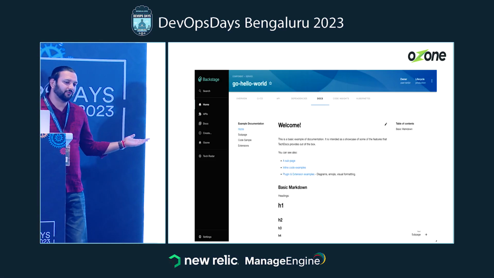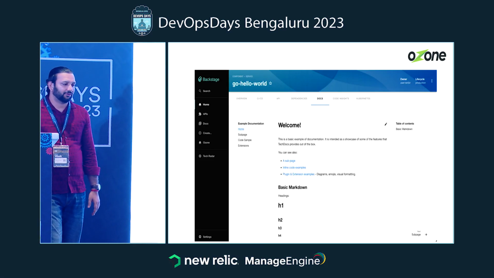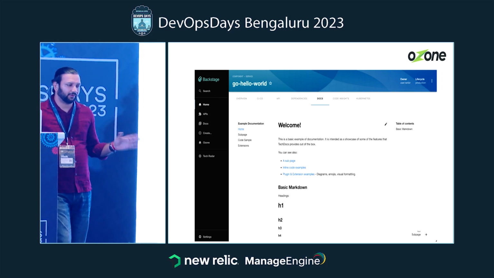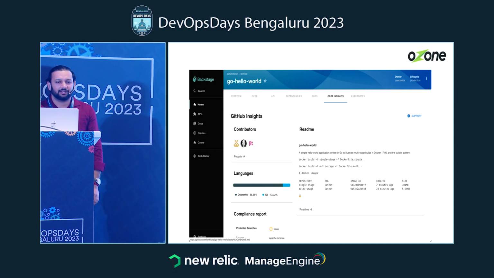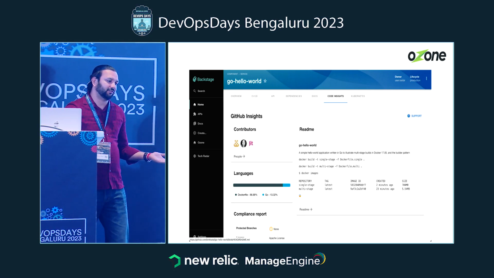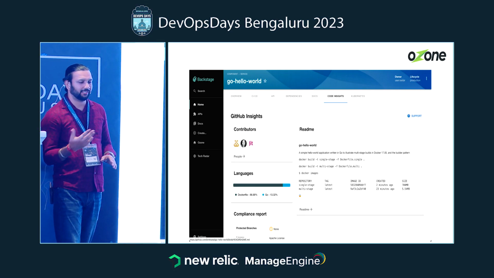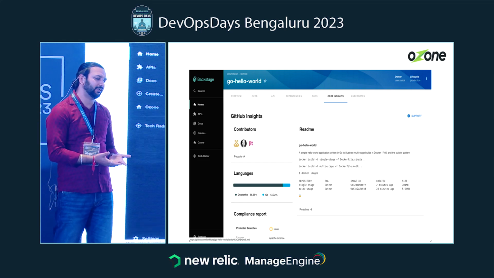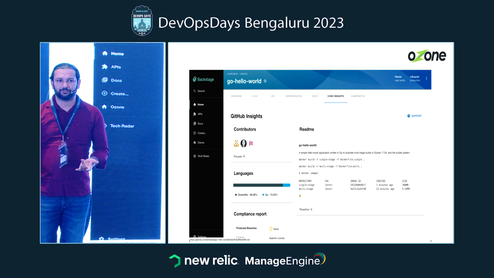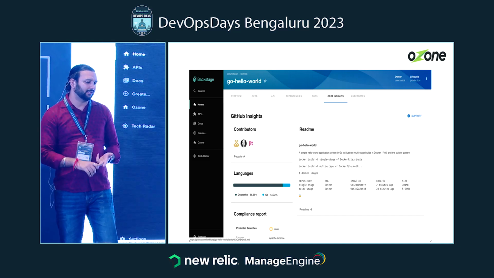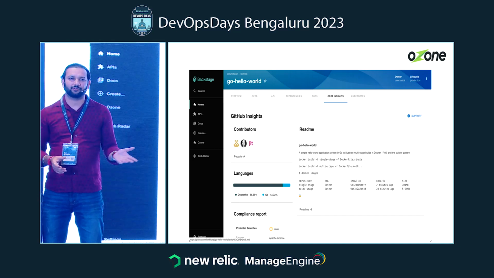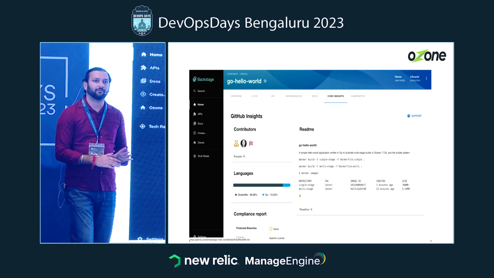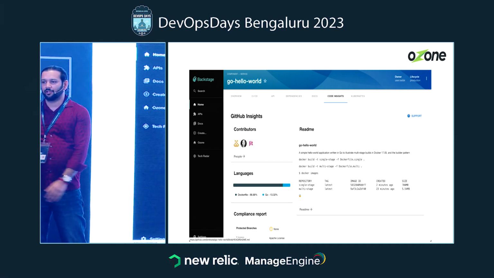This is again the documentation part. And in the same page, in the same context, the documentation is also visible. This is the overview of your project. This basically tells you what GitHub repository it is, the README, languages being used, the licenses, the contributions, pull requests. So every insight of your GitHub projects will be listed over here.